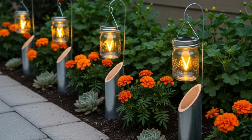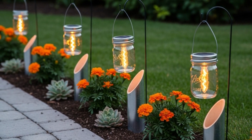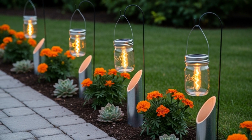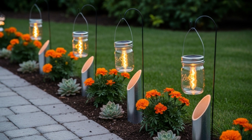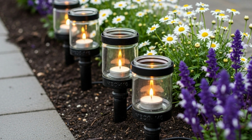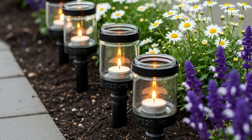In another corner of the garden, the same concept takes on a new form. Here, mason jars dangle from gentle black shepherd's hooks, secured to angled metal sleeves rising from the ground like open mouths catching the last rays of sun. The marigolds below beam brighter in their company, while succulents offer texture and contrast, a quiet celebration of form and color. And as dusk deepens, the lights begin their shift, not to chase away the dark, but to soften it.